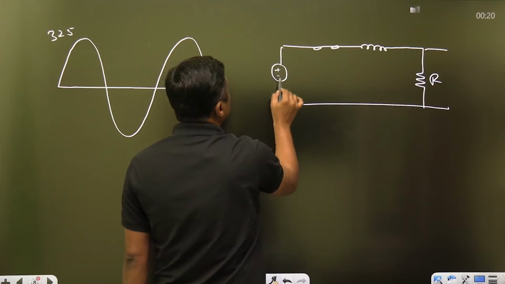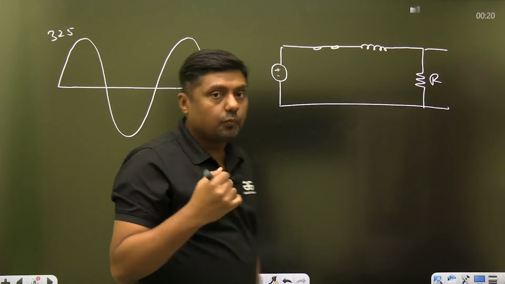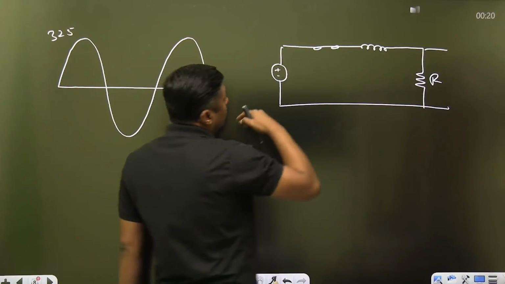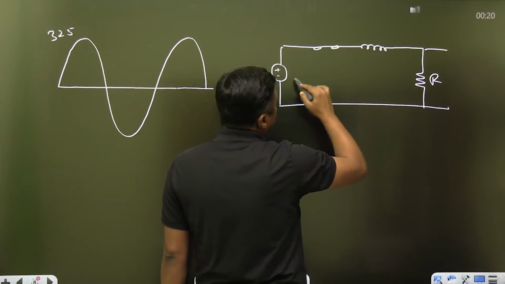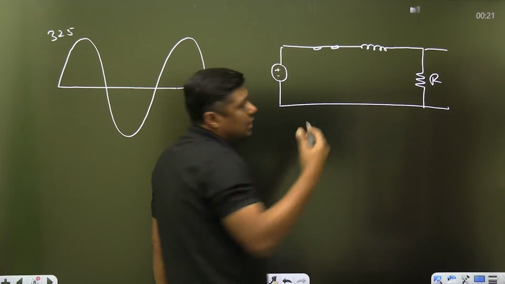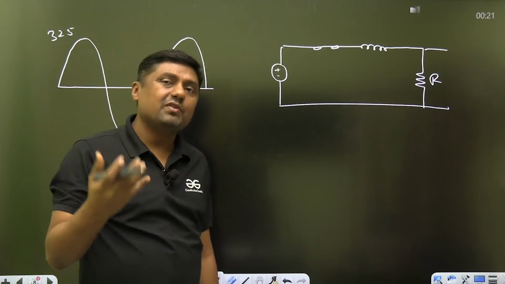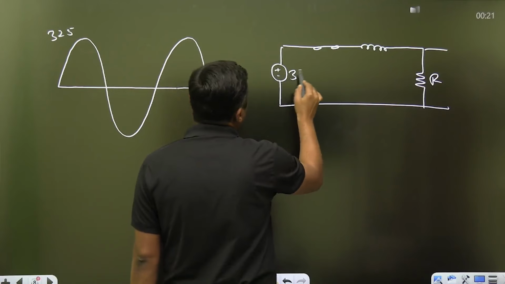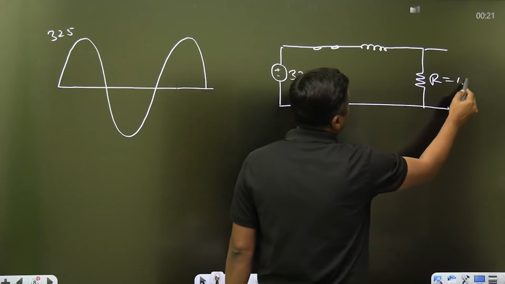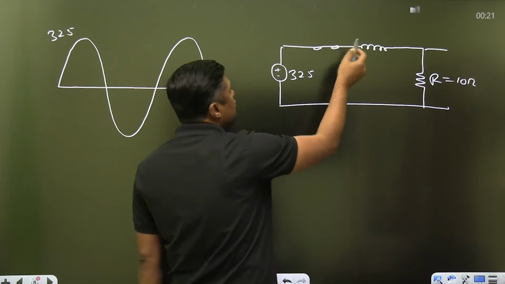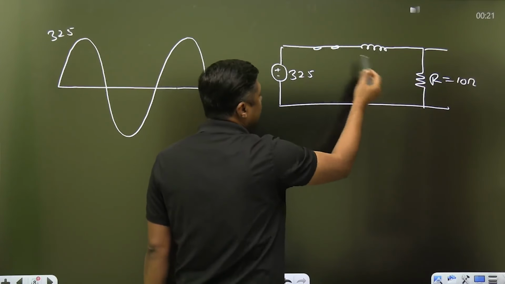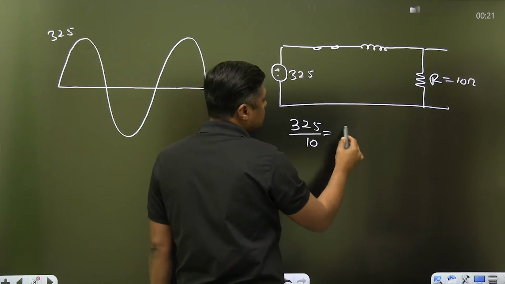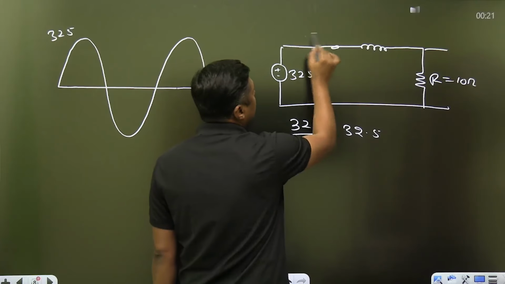Now this is the value. In a positive half the diode will remain on. My dear friends, because the time constant is very low, suddenly the inductor will charge and reach the instantaneous value of the current. What is the instantaneous value? Maximum value. For example, if the peak value is 325, at that time it is 10 ohm. Suddenly the inductor will reach that peak value, because the time constant is very less. So 325 divided by 10, the answer is 32.5. That is the peak current through the diode.